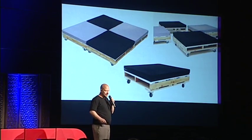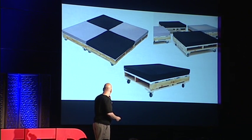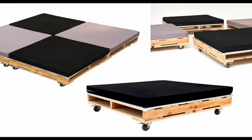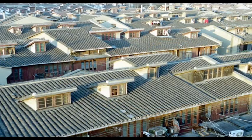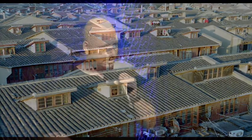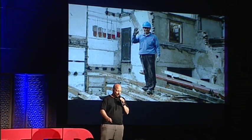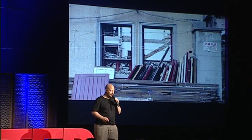As I said, I take old stuff that I find in Shanghai and turn it into something new, like, for example, these old shipping pallets, which is a classic, making furniture from shipping pallets. But I show you where I find my material. This is old town of Shanghai, a very lively neighborhood, but unfortunately, as soon as you see this sign on the walls, that means that this neighborhood or this particular house is going to be broken down. Then this guy's coming, and sooner or later it looks like this.